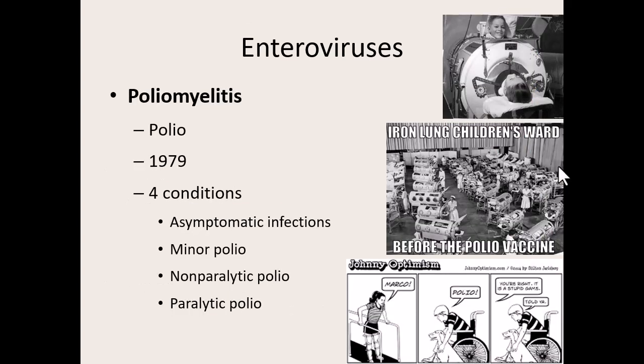So starting with our first of the enteroviruses, which is the poliovirus, which causes the disease known as poliomyelitis. And I like to break apart words. Itis means inflammation. Myelo talks about the myelin sheaths of our nervous system. And then polio is named for the virus name itself. So we just shorten poliomyelitis because that's just a mouthful to say. We just call it polio.